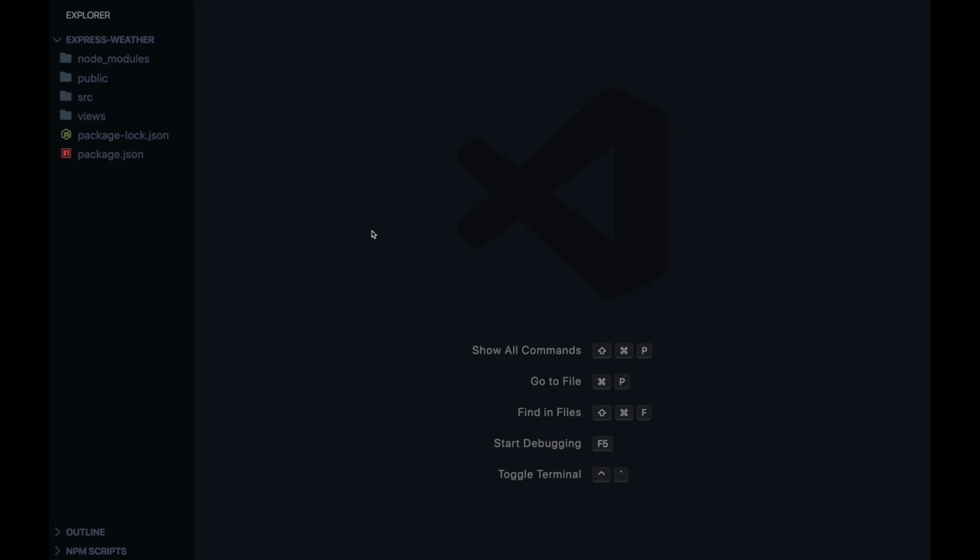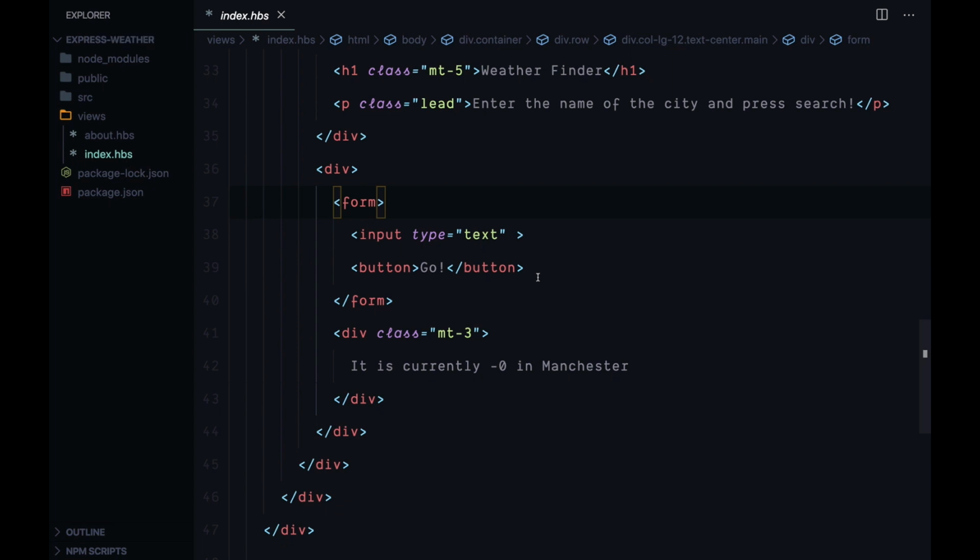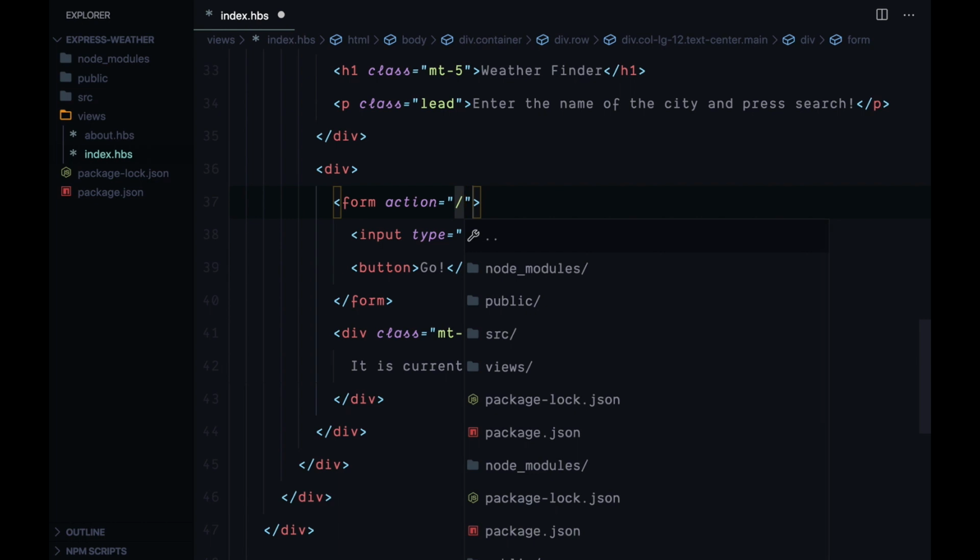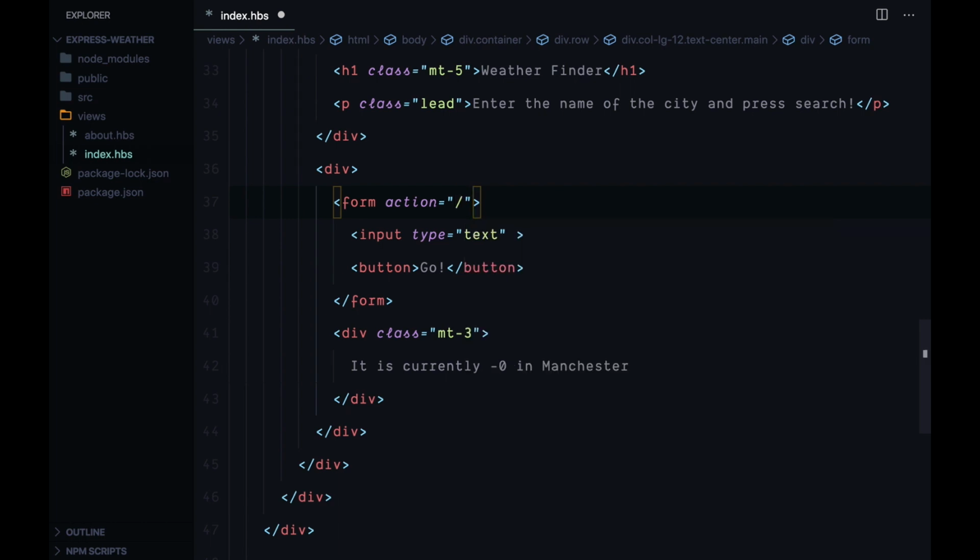So obviously with the weather app, we are going to need a form and an input field to enter the name of the city. And that form lives inside of our index.hbs file. So crack open that one and scroll down to the form. And in this form, let's give it an action. And that is a built-in HTML attribute. And set it to equal / or the base URL. And let's also give it a method, okay? And set it to equal post.